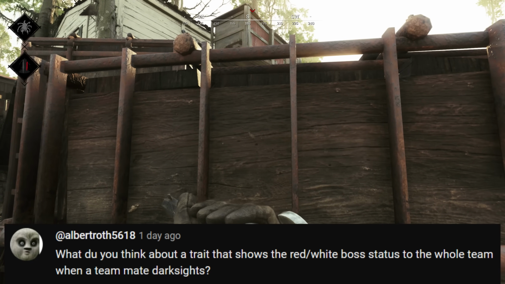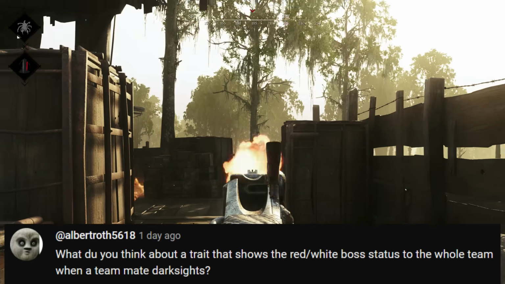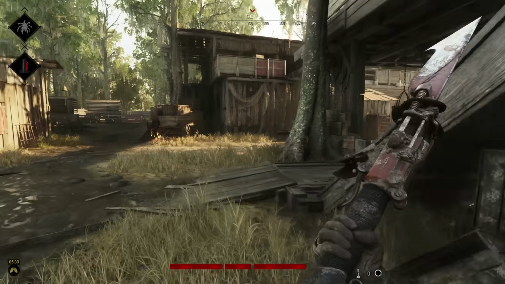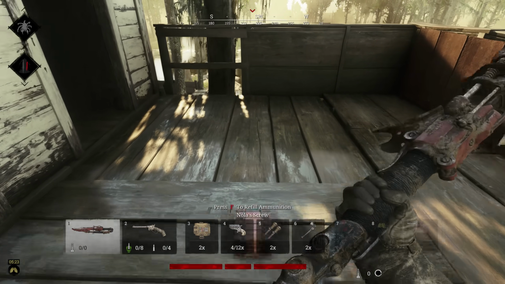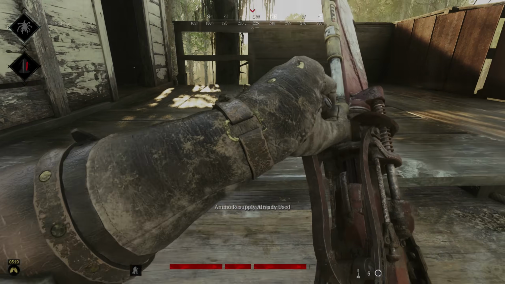The next question comes from Albert Roth. What do you think about a trait that shows the red-white boss status to the whole team when a teammate dark sights? I assume you're talking about the whisper you get if an enemy enters the boss compound layer, and one player could have this trait and share that info with teammates automatically. Would it be nice? Sure, why not, for like 1 trait point?